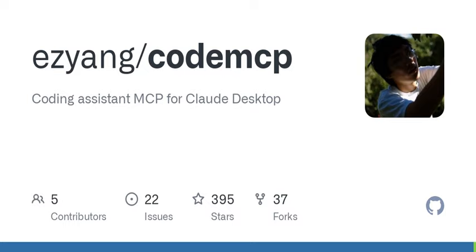Before we wrap up, let's reflect on the potential of tools like codemcp in a software development environment. By allowing programmers to interact with AI in a more natural conversational way, we're making coding not just about writing lines of code, but collaborating dynamically. How cool is that?